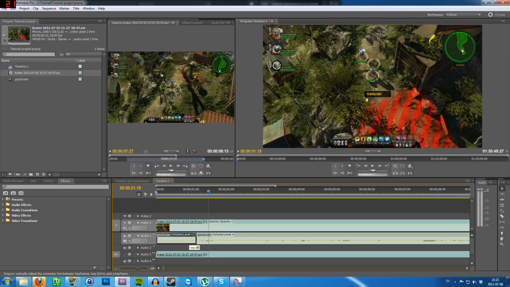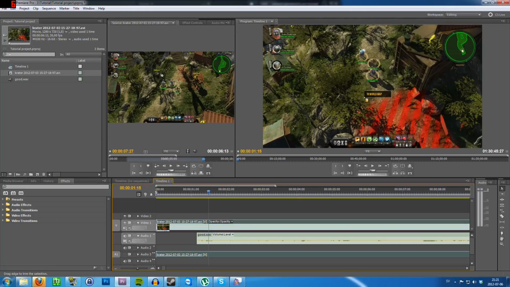So I can move this independently of the rest of the clip. I couldn't do that before because it was all connected. So you can either cut and then select the clip and press delete, and that's no more. Or if you want to trim the edge of a clip, either the start or the end, you can go to the start or the end of the clip and wait until you get this icon right here, which allows you to pull the clip in. It doesn't actually move the clip. Everything is in the same position. You just say, I don't want this bit. Just start over here instead.